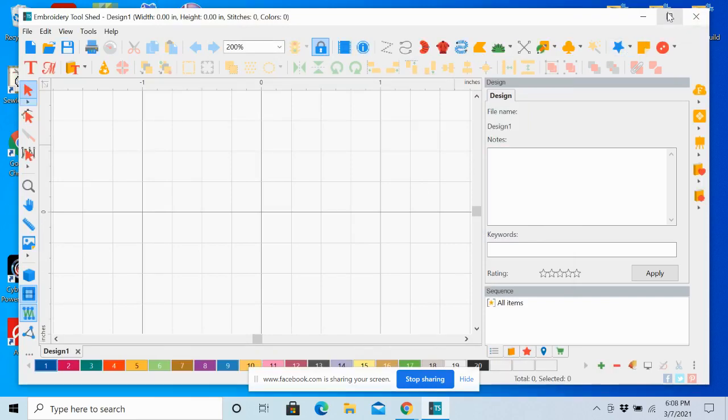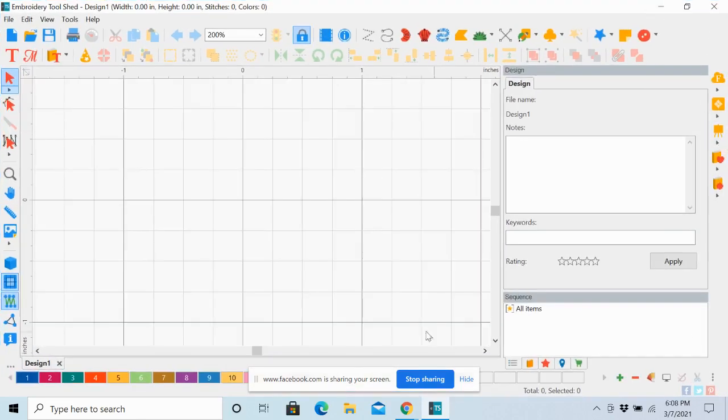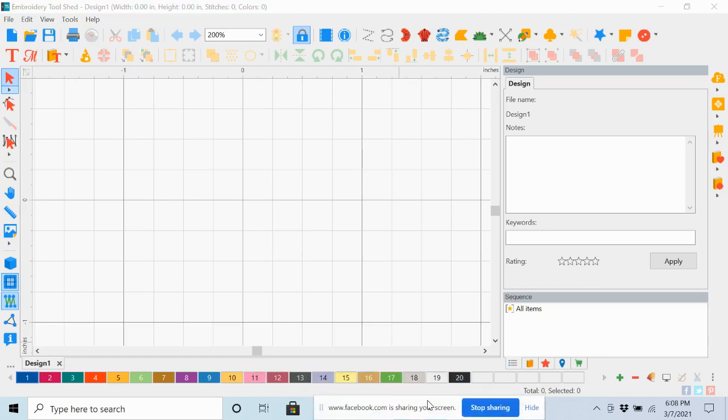Let's go ahead and make this a little bit bigger, and I'll move this little thing down a little bit so we can see. I have that little sharing screen, and it's always down there, so I need to leave it there and pull it down a little bit. Okay. People were having a hard time finding me. Remember, on the first Sunday of the month, we're always in the other group because we're not in Sew Along with Jan. We're in Sessions on Software. I know that sometimes confuses people.